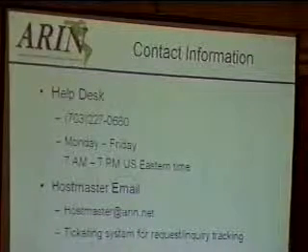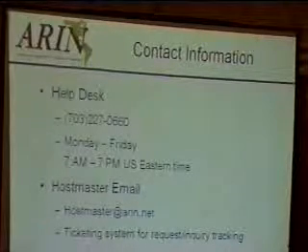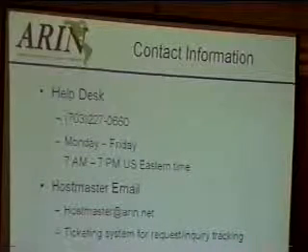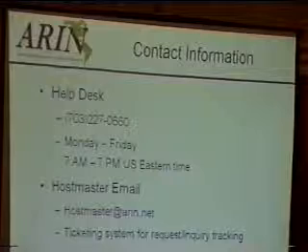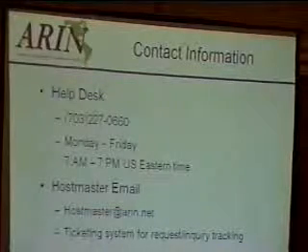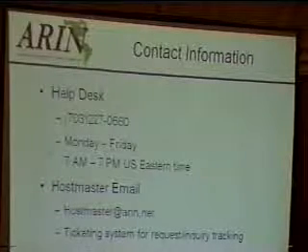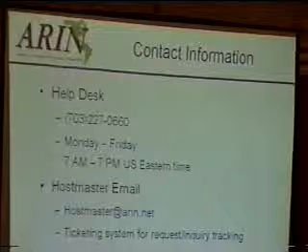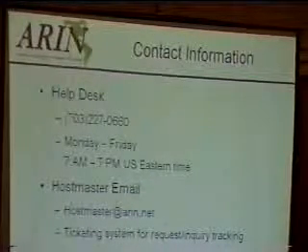Some contact information. The help desk that we talked about earlier, phone number here, you can call that phone number anytime, Monday through Friday from 7 a.m. to 7 p.m. U.S. Eastern Time, and someone will answer your call and will speak to you about your issue. And if the person on the other end of the line cannot answer your question, they'll find someone that can, okay? And if the person on the other end of the line is not answering your question and they're not finding someone that will, just ask them to. They'll be glad to, okay?